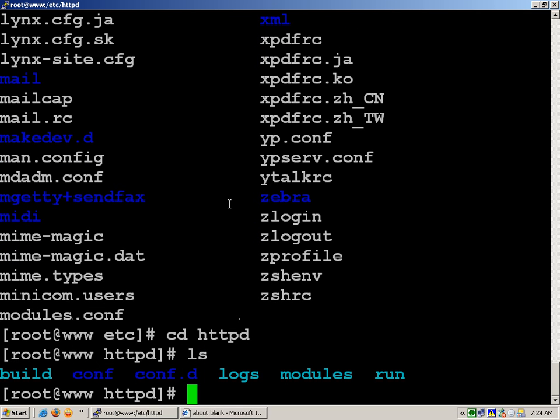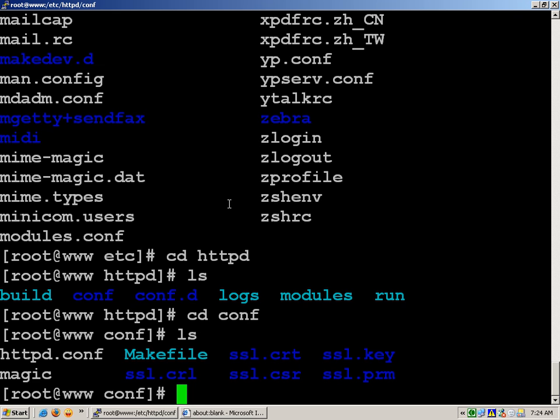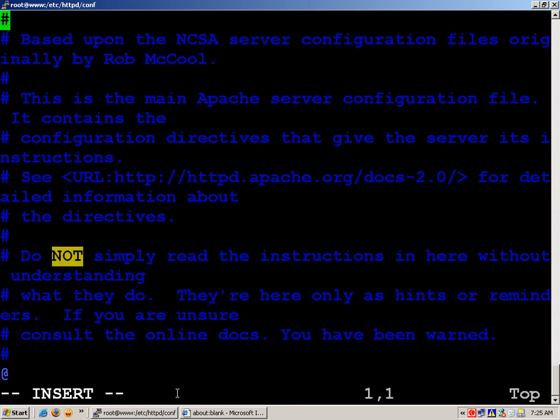Again, conf is a directory. httpd.conf is the file we are going to modify, we are going to configure. This is the httpd.conf file.